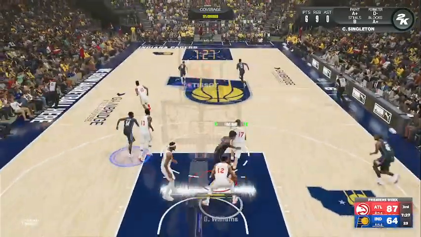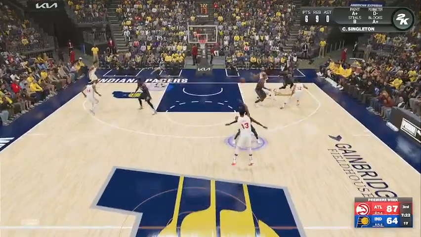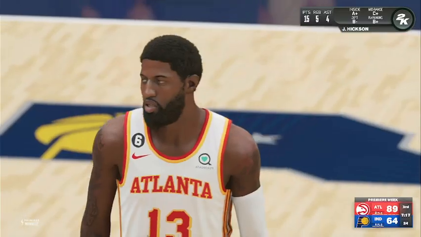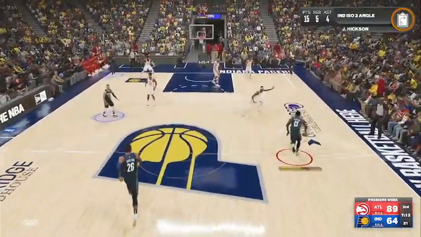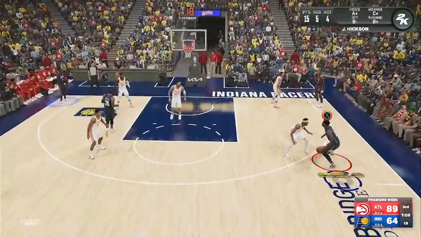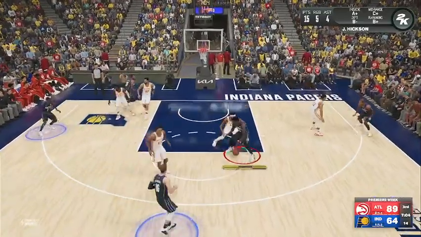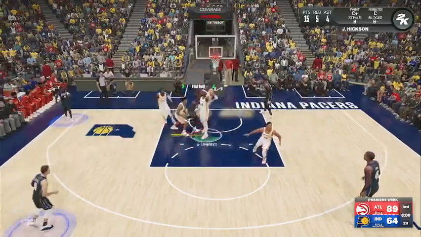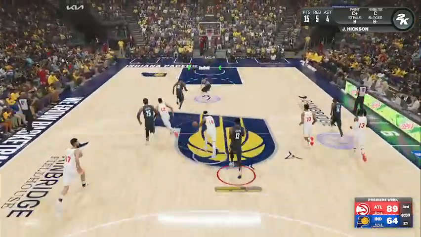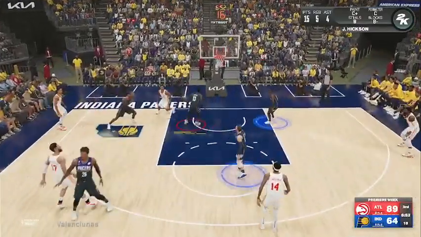Singleton had a mismatch, but our team can't exploit mismatches because nobody can make a layup. And Valanciunas, I don't know why Singleton was just moving like an absolute slug. And we're just gonna continue calling Hickson ISO plays on Brandon Ingram. Layup, misses, and he... Apparently our only thing that we are capable of calling is James Hickson ISOs.